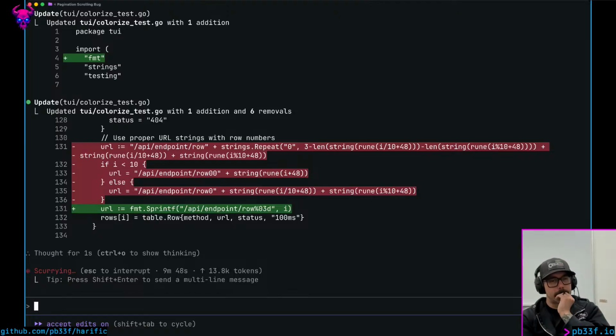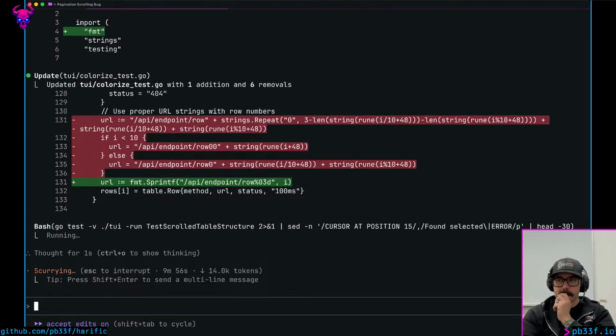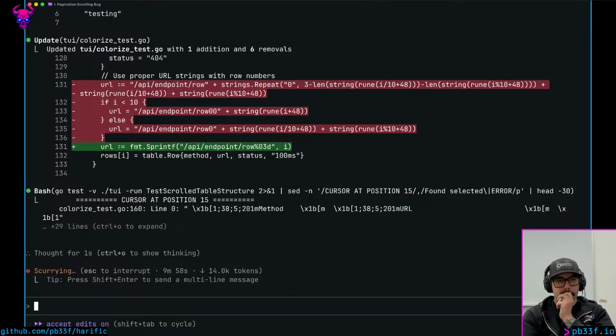I don't know how far down the hole it's gone, but it looks like it's pretty far. Cursor position 15. Cursor position 15. I'll be stuck.